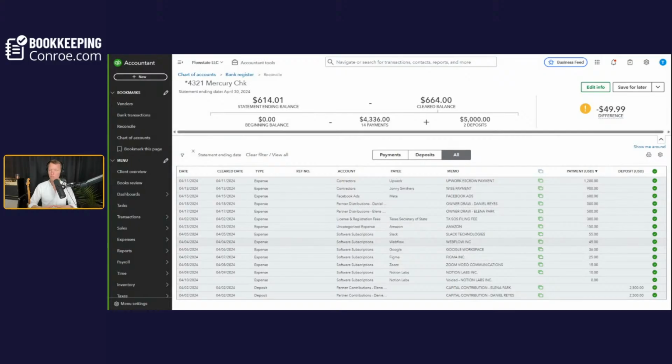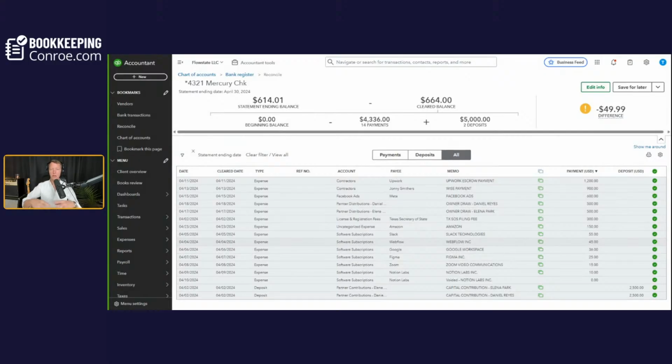which means that transaction somehow didn't get in here to QuickBooks. There are many reasons why we don't see it here. Maybe it did get into QuickBooks, but it was never recorded. It was never categorized and added to the books. Maybe it was recorded, but then it was deleted. Maybe it was recorded to the wrong account. Maybe just for some reason it failed in the bank feed import or the bank data import. Maybe it was here correctly. Someone changed it to something. Maybe it has the wrong date. I mean, there are so many reasons we're not seeing it here, but suffice it to say, we need to add it to the register in this month so that we can include it in this month's reconciliation.